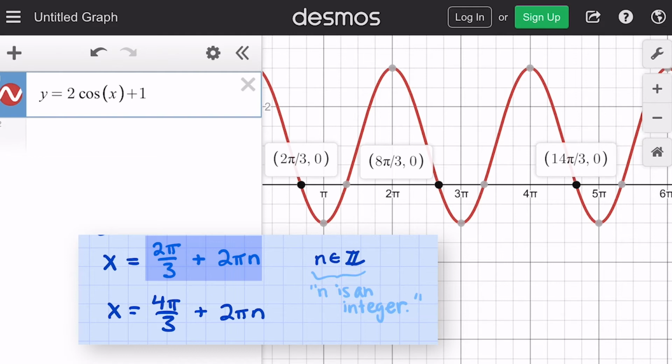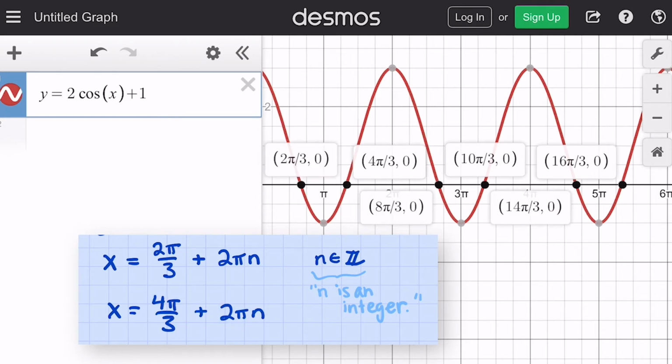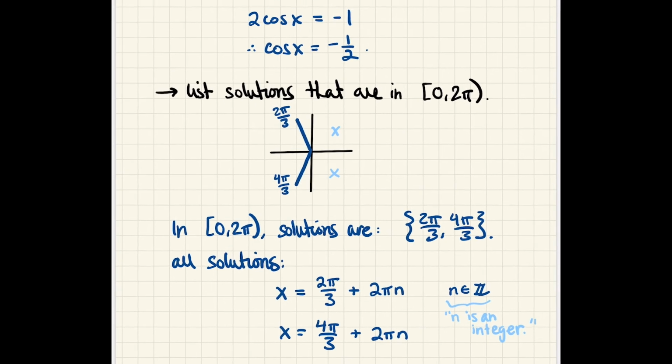Of course, this particular statement does not capture the other set of infinite solutions. So that's why we independently write that 4 pi over 3 is a solution, and plus every multiple of 2 pi off of that. So taken together, we account for every single x-intercept of this graph, or every single solution of the original equation. And this is why we're going to see that the solutions to a trigonometric equation will take on a form that looks exactly like this. Okay, so let's get into some more examples.